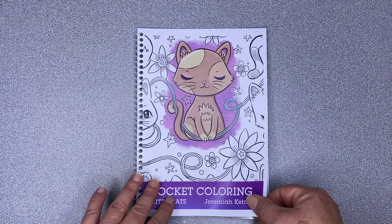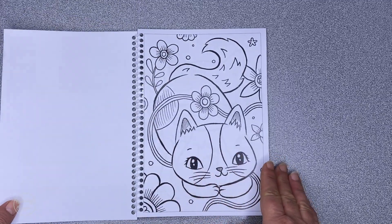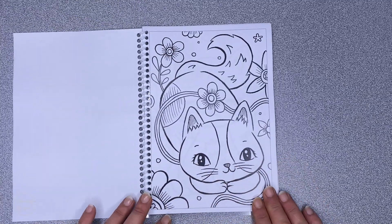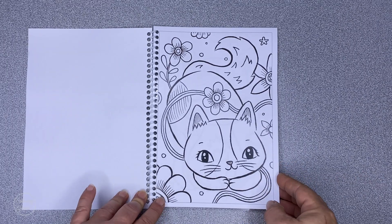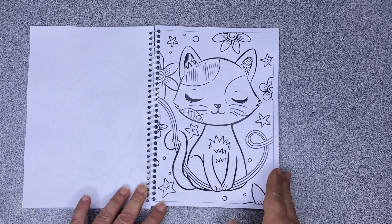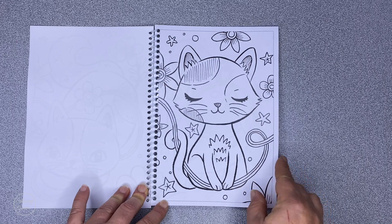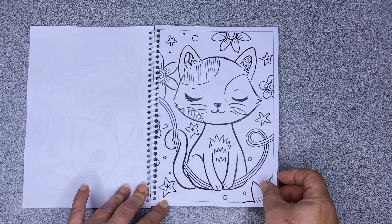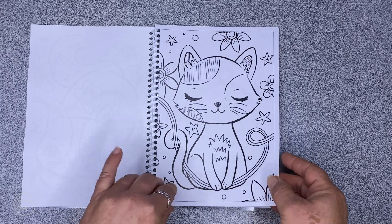We've got the gorgeous kitty cat on the front cover that's in colour. I had it printed out in colour, but if you're printing it out you can of course just print the whole thing out in black and white. We've got our cute little kitty and I love the size of this — like an oversized postcard — but you could always print them out two or four to a page if you wanted to. That's the advantage of digital products: you can adjust the sizing.